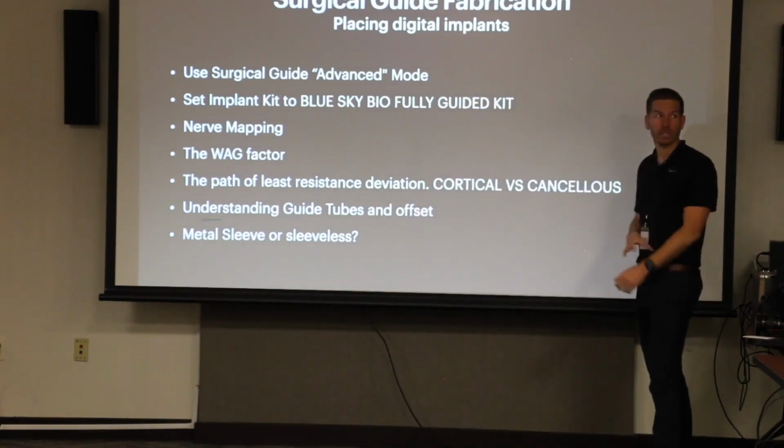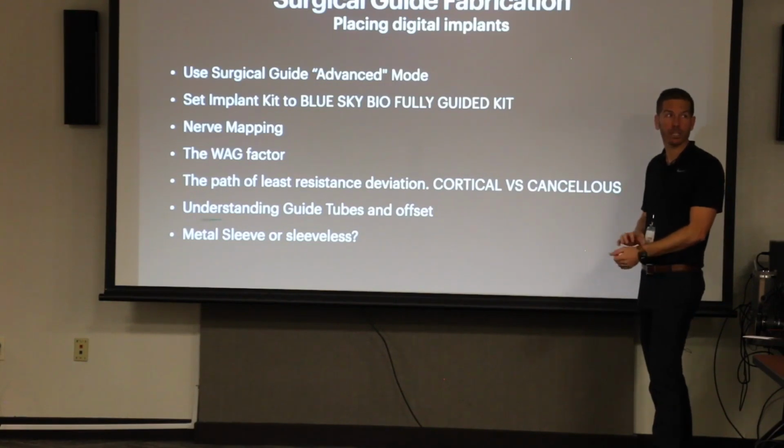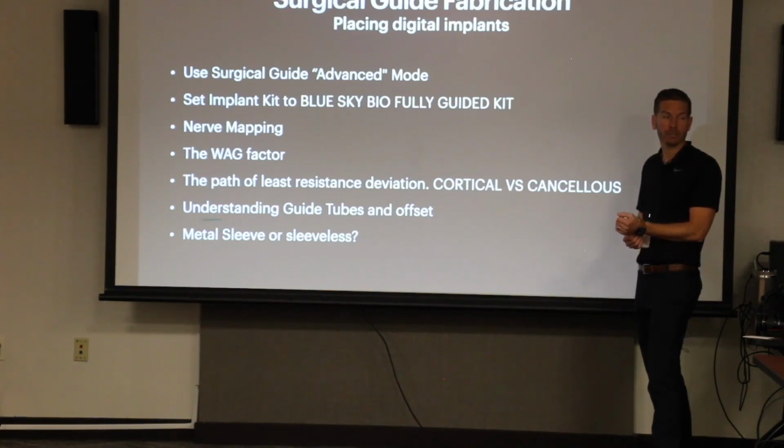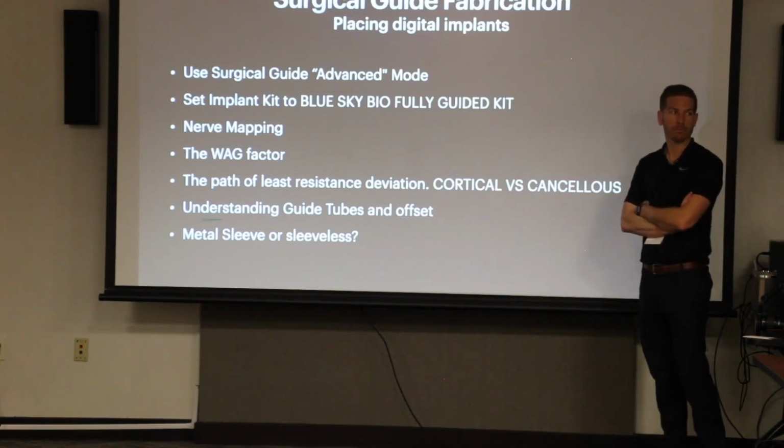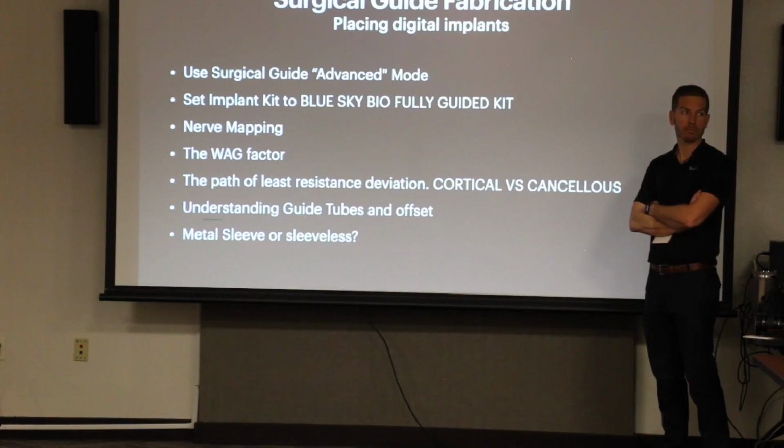I played around a little bit with outside irrigation, making separate channels for saline to go through the guide, which your assistant can actually use a monojet syringe to irrigate. I can go over it in my section a little bit too. Sometimes I've even played around with a little bit of lubricant, a tiny bit of Vaseline. It's not going to go inside the osteotomy because it's a fully guided kit. It just stays on the cylinder and the guide tube. So nothing wrong with that. We can play around with a few different ones.